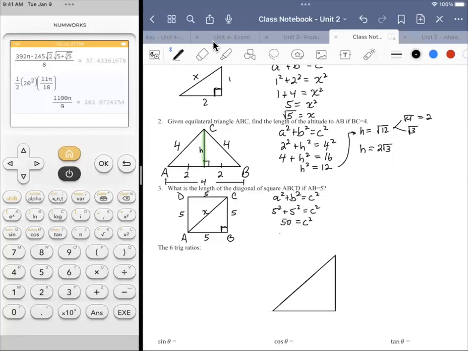Square root both sides, you get rad 50 is equal to C. And then again, simplify it. For now, it's just practice, but later on, you'll see why. The largest perfect square factor that goes into 50 is 25, 25 by 2. So this is going to be 5 rad 2 is equal to C. All right, square root of 25 is 5. Can't do anything with the rad 2. All right.